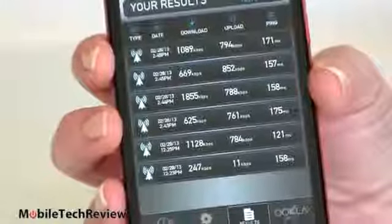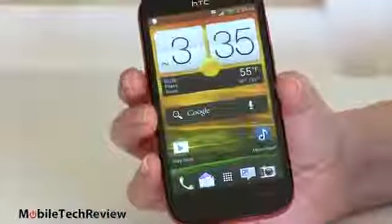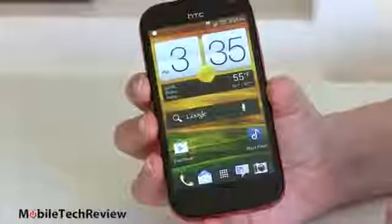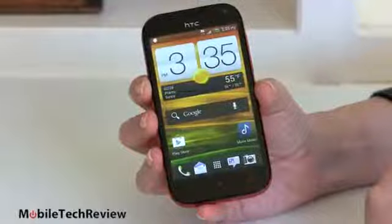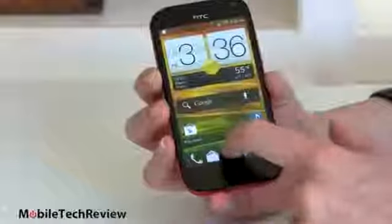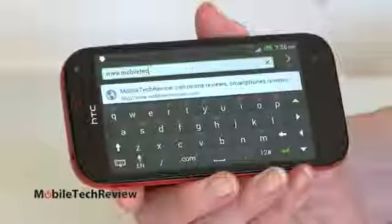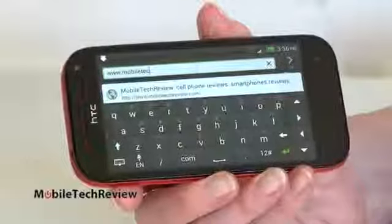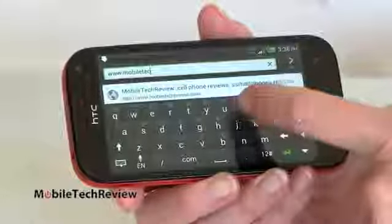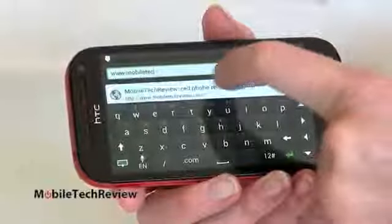We'll test that out now. By the way, you get both the standard web browser, the Android WebKit browser on this, and Chrome was pre-installed, of course. You can download Chrome for any Android 4.0 or above phone as well, but it is pre-installed. And we'll visit our own site, Mobile Tech Review, but first, just so you can see, here's HTC's usual customized keyboard. It's one I like a lot. Press and hold to get the alternate inputs. You don't have to switch between number and letter keyboards, for example.